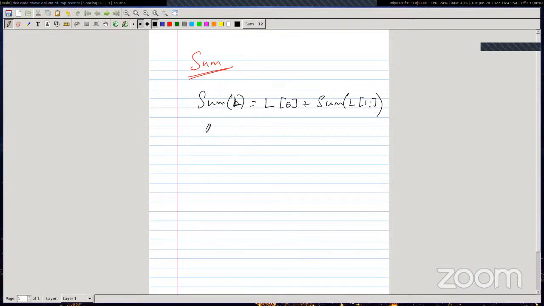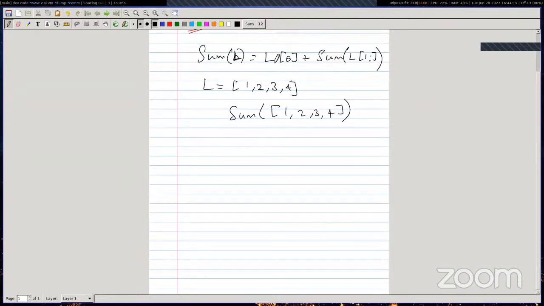Sum of L. I'll take L equal to 1, 2, 3, 4. So what it does is it takes the first part, L of 0 plus sum of the rest of L. L of 0 is 1, and for the rest it calculates the sum.